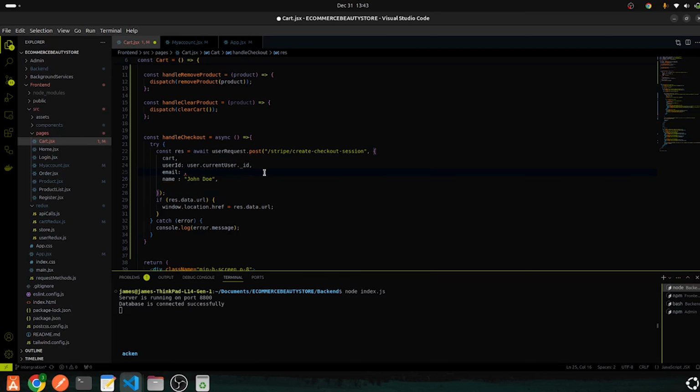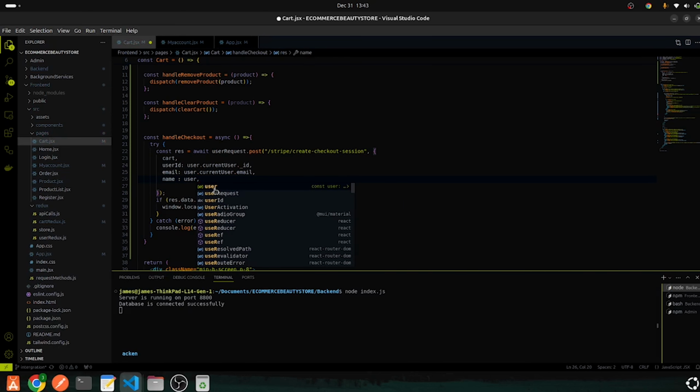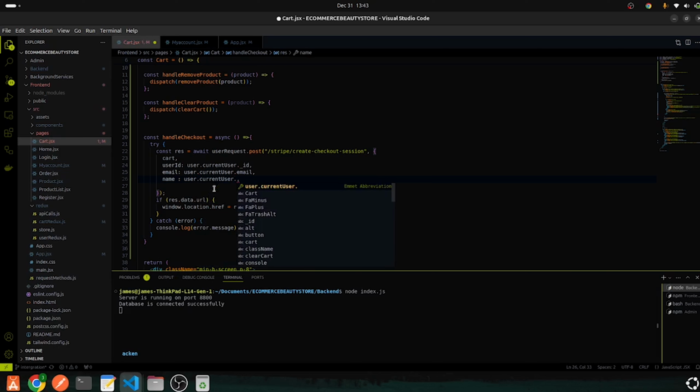I'm going to use user dot current user, and then this time is dot email, and then here also we are going to use user dot current user dot, and then this time here we are going to have a dot name like that.